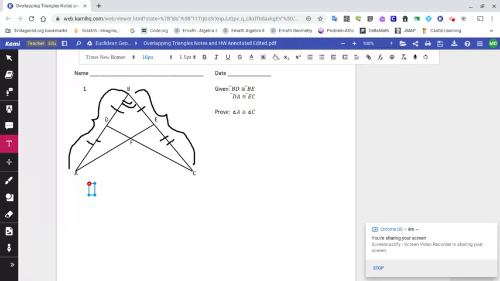Starting here, I'm going to put in my 2 givens. For 1, I'm going to put BD congruent to BE, and I'm also going to put in DA congruent to EC, and my reason will be given. Now, for step 2, I've already got BD and BE. That's one side. Now I've got to put those together to get my other side. So for 2, I'm going to use addition: BD plus DA equals BE plus EC, and that would be the addition postulate.